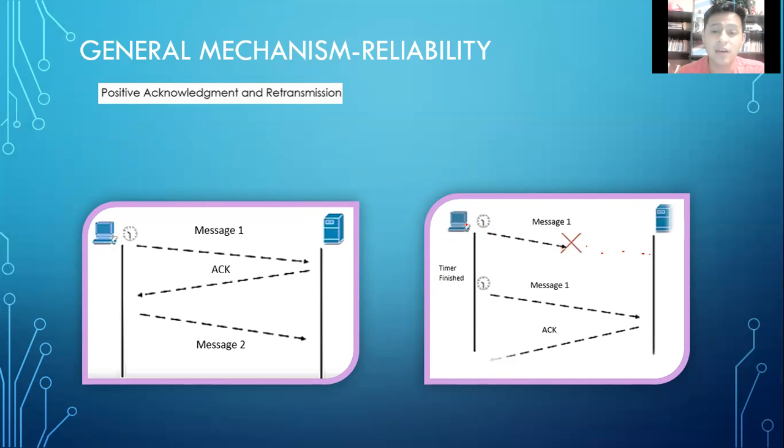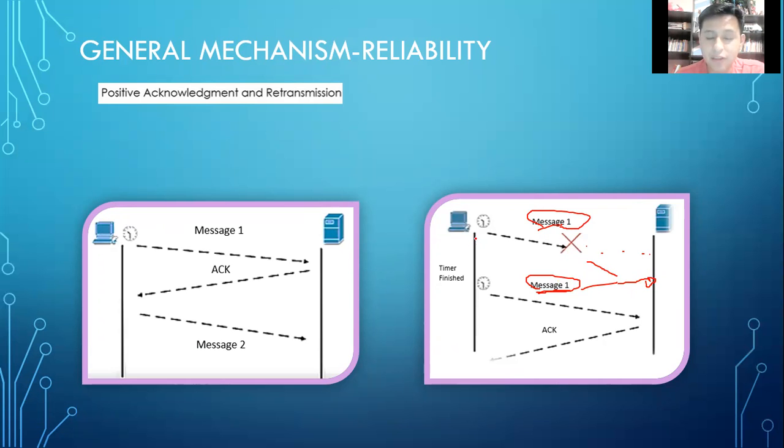The message is continually traveling. Then the computer sent the same message one, but for a time, the message one here and the message one here were received by the server. Oh, what happened? Now we have two messages, the same message. In other words, we have a duplicate message.